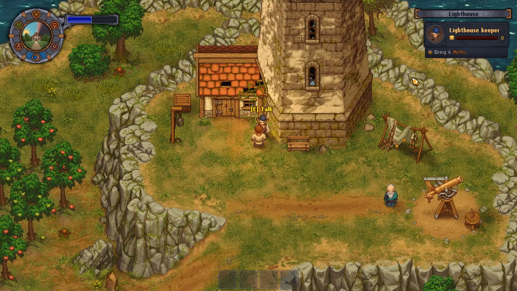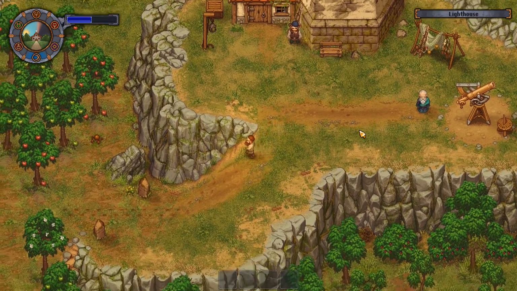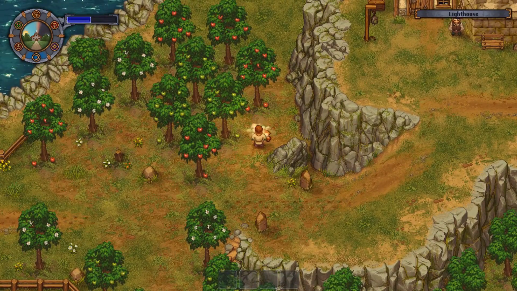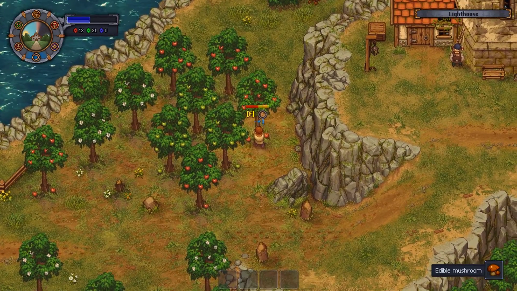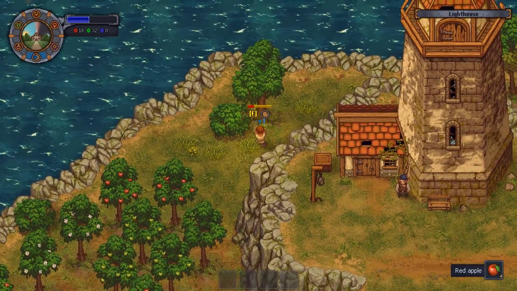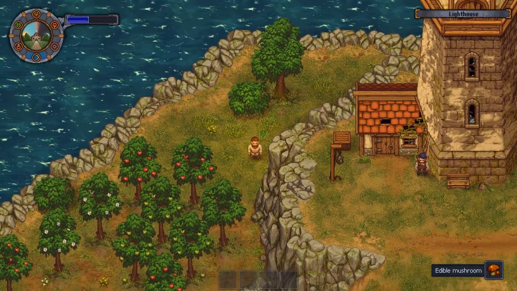So he sells a few things. There's a difference between quality fish and regular fish. There's at least one side quest that requires silver quality fish. Also, around the lighthouse are some apple trees. This is one of the best places to get apples until you can actually grow them on your own farm.